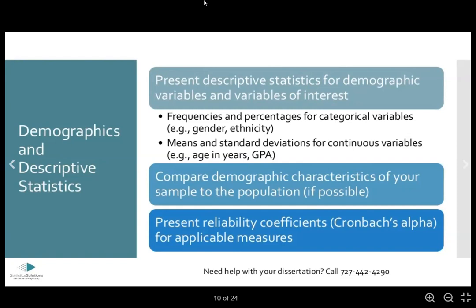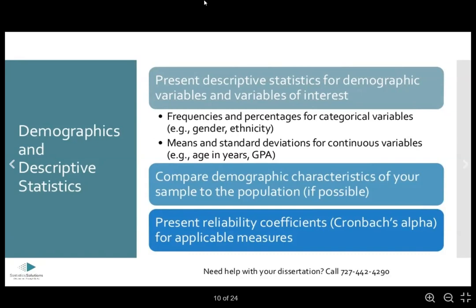And then your variables of interest, those are going to be the variables that are laid out in your research questions. So for example, if you have a research question that says you want to explore the differences in postpartum depression among women who have maternity leave and women who don't. In that research question, we've got two variables. We have postpartum depression, and then we have this binary variable of maternity leave. So for that research question, you might run some descriptives on presence of postpartum depression and then also presence of maternity leave. So here is where you would report those things.